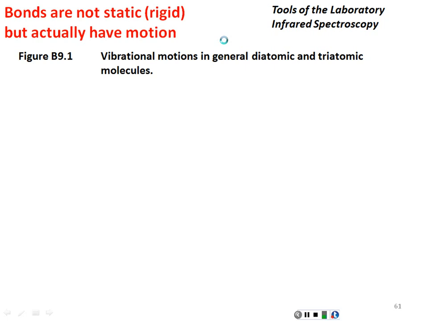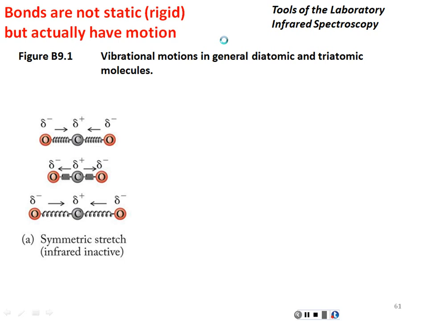And now we'll work into a little bit of an aside. It's a special section in the book talking about infrared spectroscopy. And I think this is really important to point out, mainly because we talk about bonds when we draw Lewis symbols, Lewis structures. We sort of picture them as being rigid, but bonds are not rigid. They actually have motion in them. And the specifics of these motions are not important.